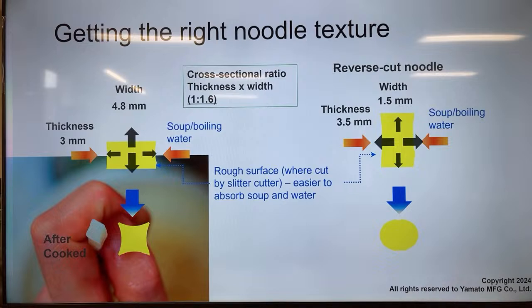Another thing I want to touch on is getting the right noodle texture. To get a very good noodle texture, we want to think about what happens when we cook these noodles. When we cook them, the noodles shrink inwards, sideways. The width is a smooth surface, but the thickness is the rough surface cut by the slitter cutter. That's where the soup and the cooking water get absorbed. So the noodle shrinks sideways, and after we cook them, the noodle cross section is shaped like a square with the four sides dented inwards.